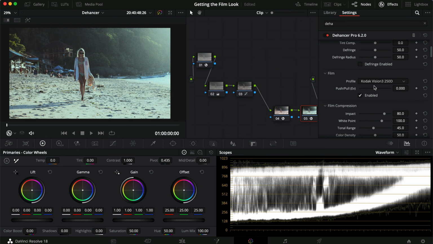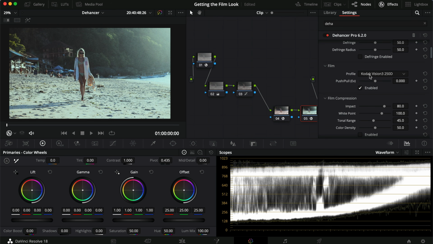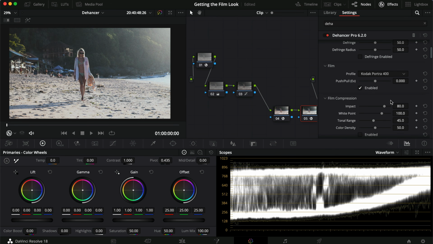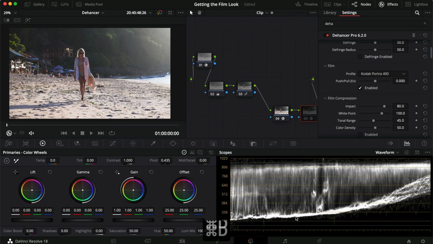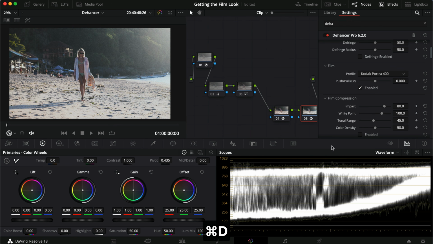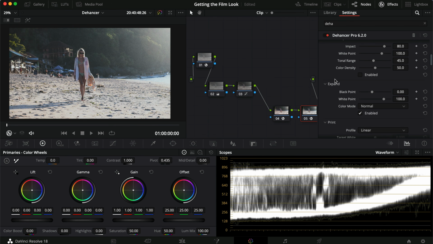Then go down and say, okay, which film LUT do we want on, or look? And right now it's set to Kodak Vision Free 250D. I actually like the Kodak Portra 400 a lot and the look that that gives. So I'm going to apply that one. And we can see from down here that it's cut off our highlights and our shadows quite a bit. You can see how it's stretched out a little bit more when we have turned it off. So we're going to see if we can fix some of that.